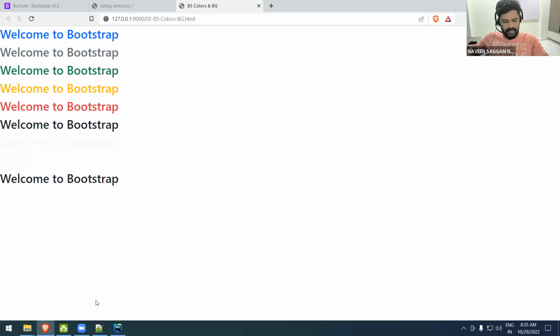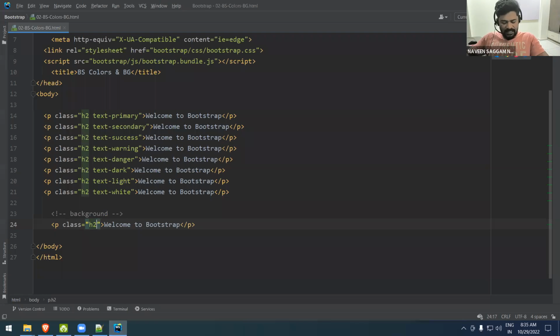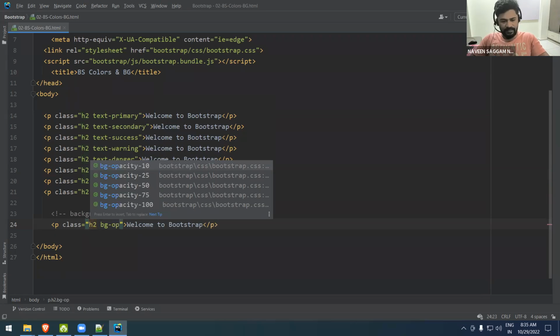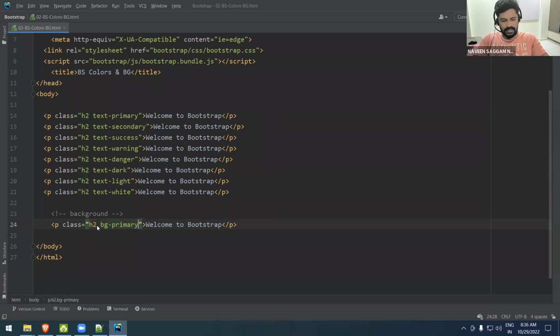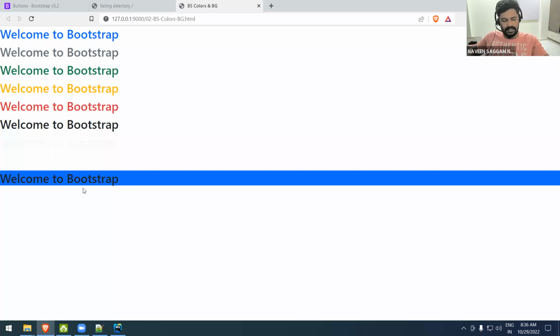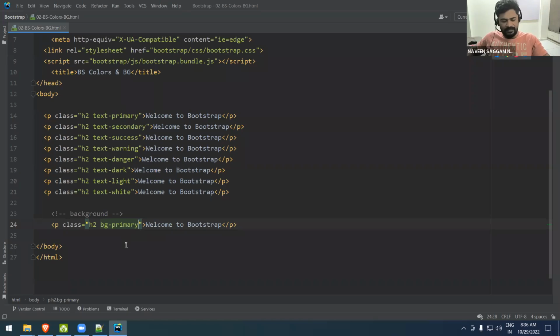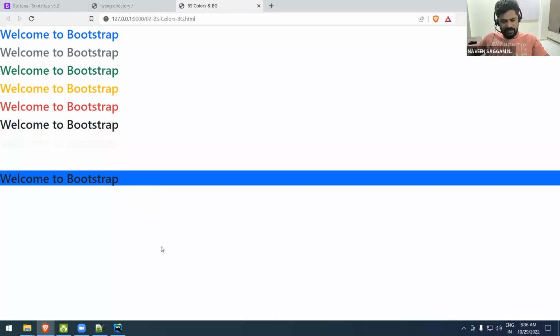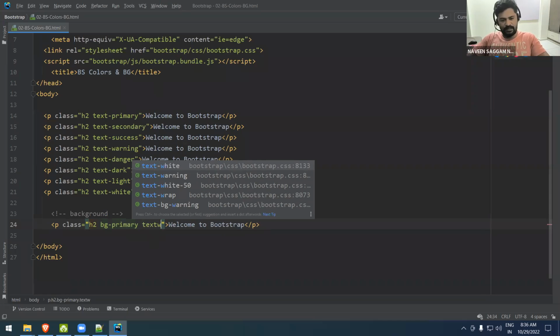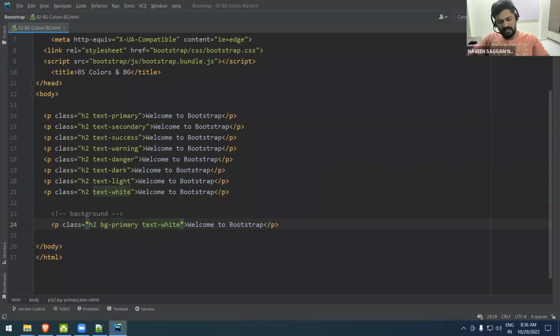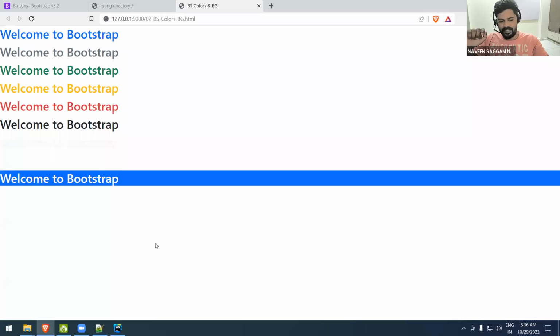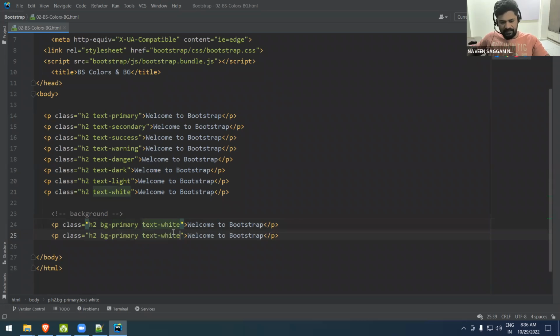You wish to have a background color for this, so let's say bg-primary. See, you get the primary color. And if you want the text white with this background color, just say text-white. So the h2 tag has a primary background and white text, three classes applied. You can apply margins and paddings also, but down the line we'll see how.